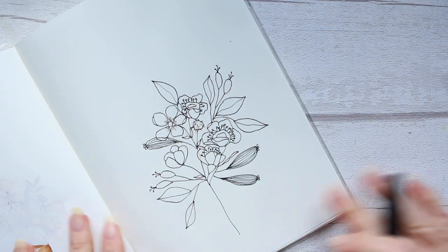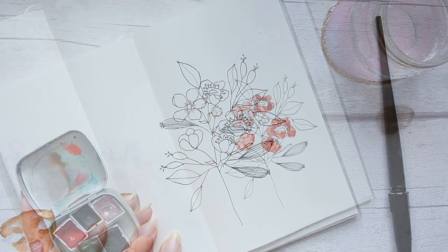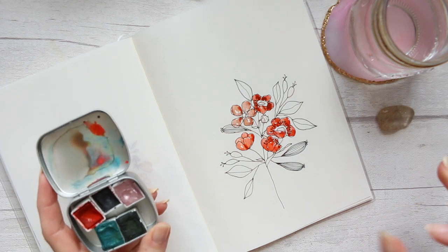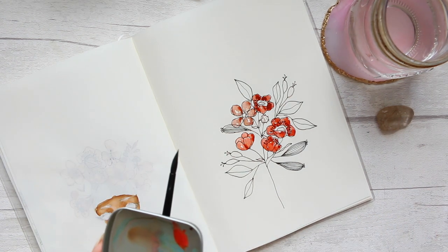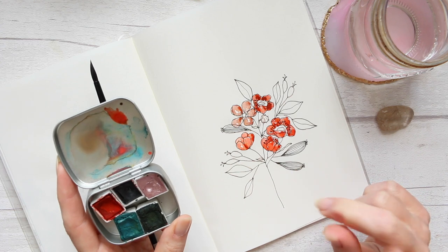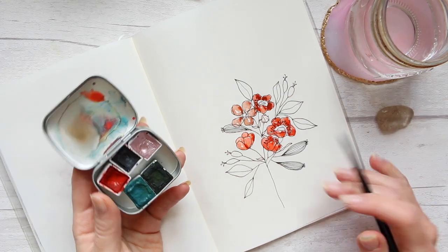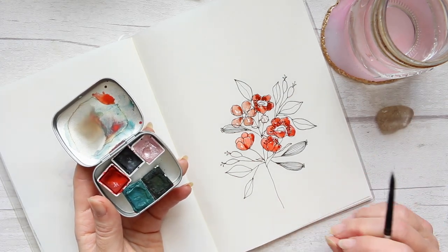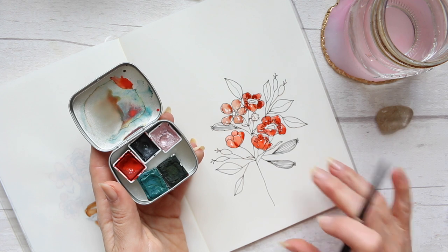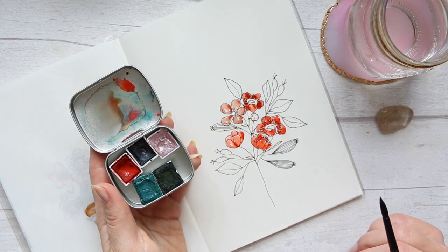So there you go — that was our lazy drawing and I think it looks so pretty and effective. There I was chatting to myself thinking I was recording and clearly I was not, so apologies about that. What have I done so far that you missed out on? I have just colored in the flowers, and I was saying that I haven't used this watercolor palette — my Tropical palette — on this paper yet. So it was interesting to see how it would work on this non-traditional watercolor paper.